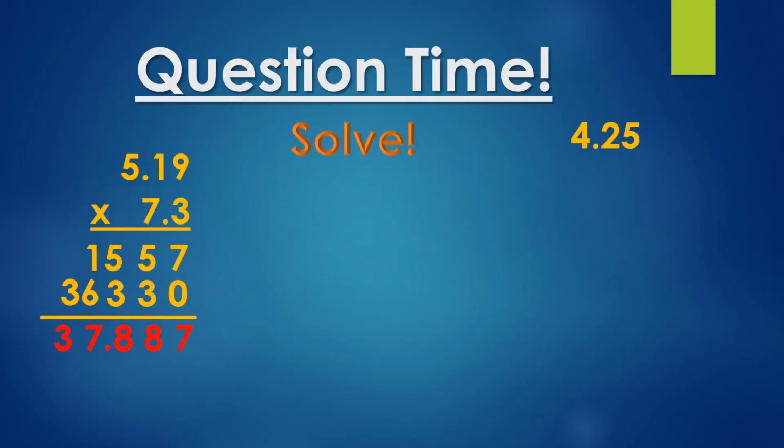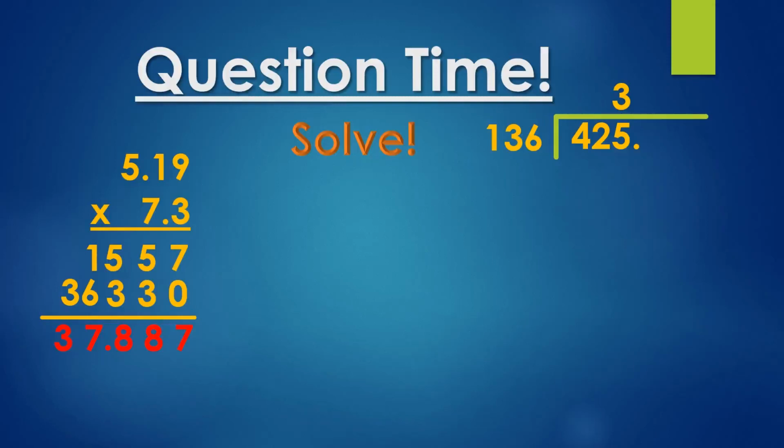Now let's look at a division problem. 4.25 divided by 1.36. First we have to move the decimal 2 places in our first number, the 1.36, to get to the end, and our 4.25 will move the decimal as well. What we end up with is 425 divided by 136. Now we divide as normal.